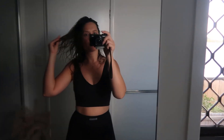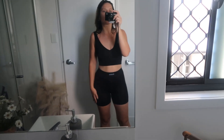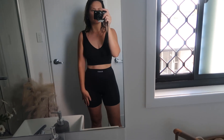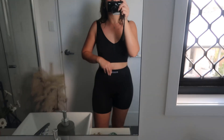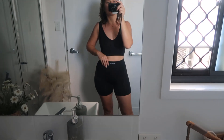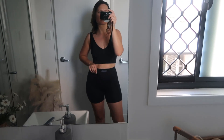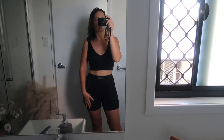Let me quickly show you the Bonds underwear. So that's the bra — it's pretty nice, not transparent, but no cups in it. And those are the shorts — they're not shapewear type but quite snug and nice. I absolutely love it. I love wearing this type of underwear to work underneath my scrubs — super comfy, the material is a little different to Skims but still really nice.